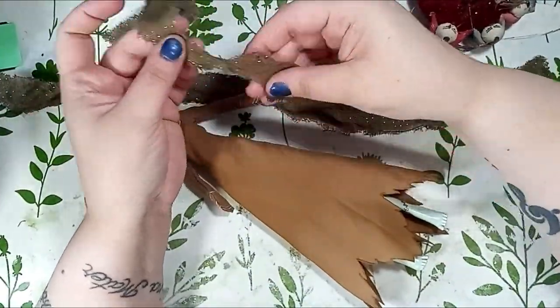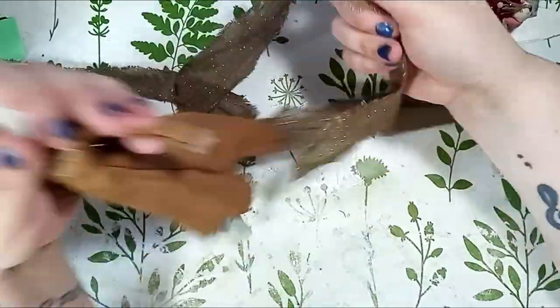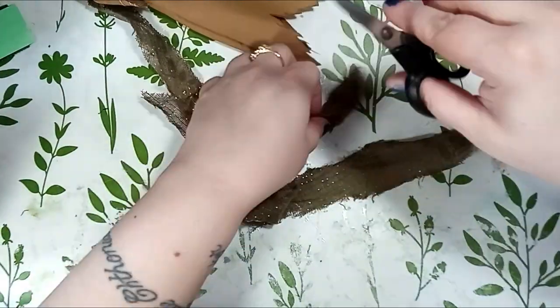As for the vest thing she has over it, sorry for my lack of vocabulary, well, I made it using some materials from a scarf I thrifted. It's really delicate, so I had to fray check all the edges.